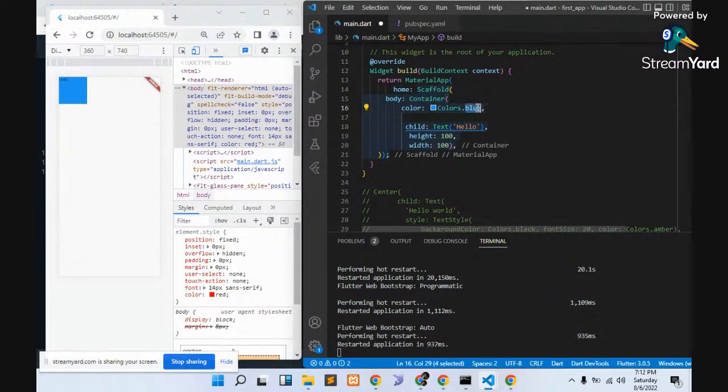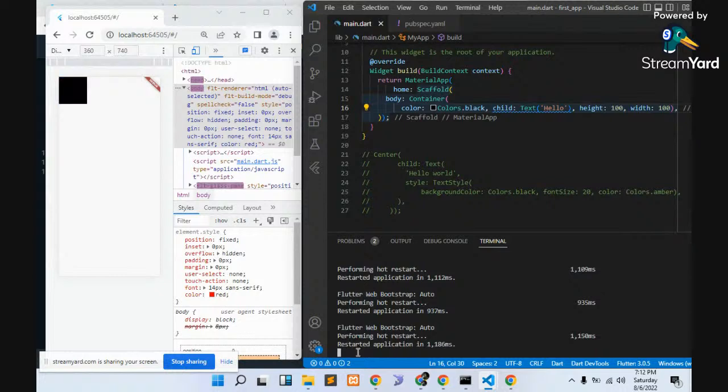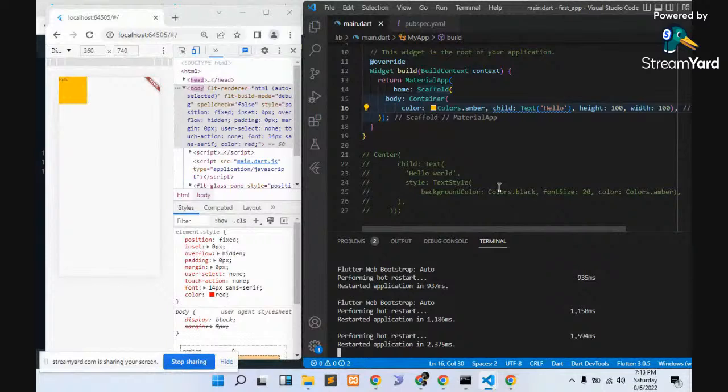If you want to change the color, I'm just checking the display. So you can see the color of the code changed. Let's check it. You have noticed one thing. It's taking very little time while building, because the hot reload function is very important in Flutter development. You need to understand it first.